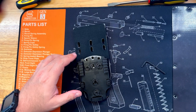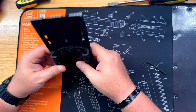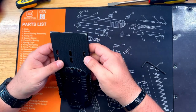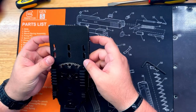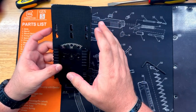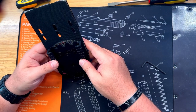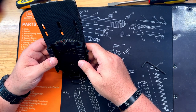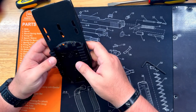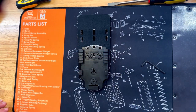And that's it for the duty side as far as putting it together, what you're going to do to it and all that. So like I said, when I get it hung on a belt, which I'll hang on the belt and mount it so everybody can see how that works. But once I get it mounted, then I can do all my fine-tuned adjustments. But straight up and down, it should be fine. If I do anything, I might pull it back maybe a notch or maybe forward a notch. But I think straight up and down, it should be fine. That's how I'm running most of my stuff, but we'll see.